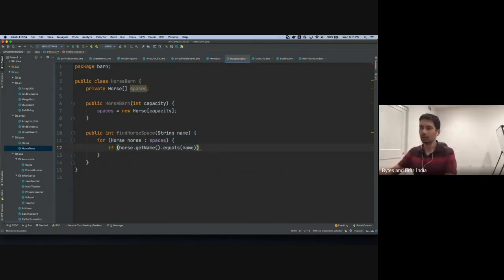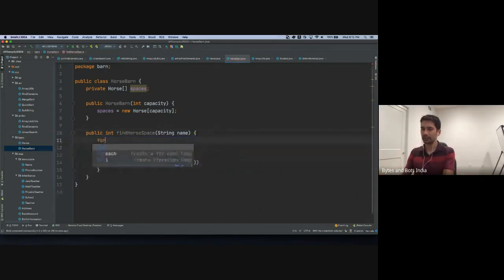So this shortcut for loop will not really help us much. Let's do it the traditional way. We'll say for int i equals 0, i less than spaces.length, and then i++, right?